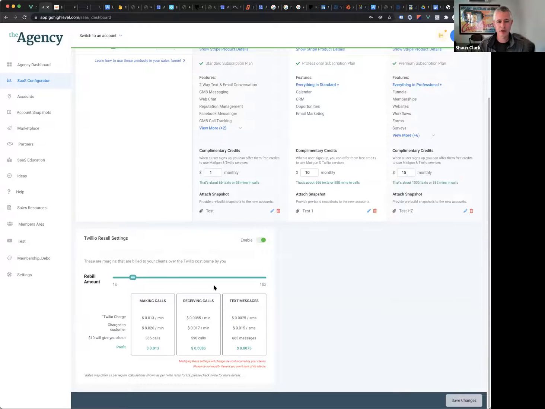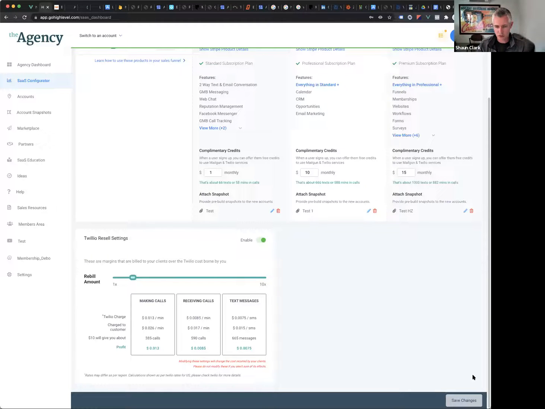And then finally down here, and I think this is something not to be missed, this is your ability to take your Twilio costs and mark them up. So this is where you're determining, if Twilio is charging you 0.0075 cents, what are you going to charge your customer? While it may not sound like a lot, there are people that make $100 plus a month just off this one feature per client every month. And what's great is if your client were to go out to the market and look for text messaging software, they would find that you're at or below market, and you're still able to make that kind of margin. So it creates a great deal of margin for you.